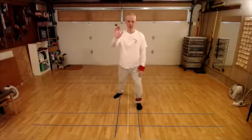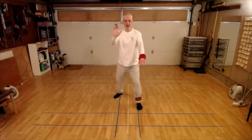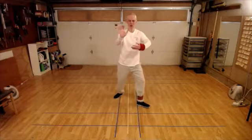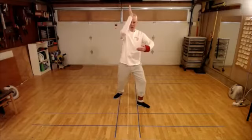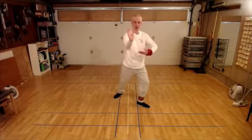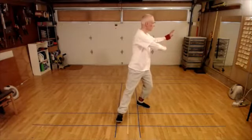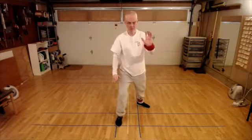Let's do it together. So we're in left brush knee, left leg forward, right arm pushing out. One, shift weight back, lift the left arm to 45 degrees. Two, left toe to corner, right arm a nice big circle in front of you. Now if you imagine the center line, the big plane down your center, your fingertips are on either side of that line. You're still looking at the front, that's where your opponent is. Now, big circle. Step out, heel touch, brush, and push.